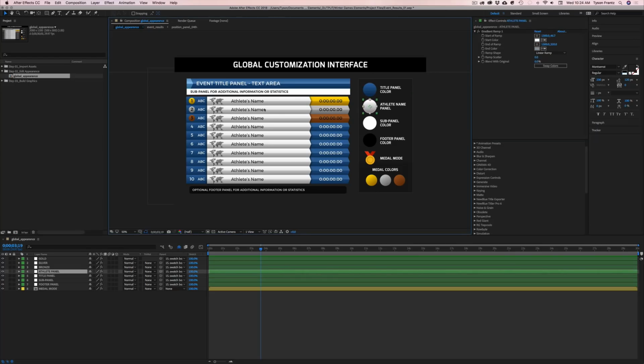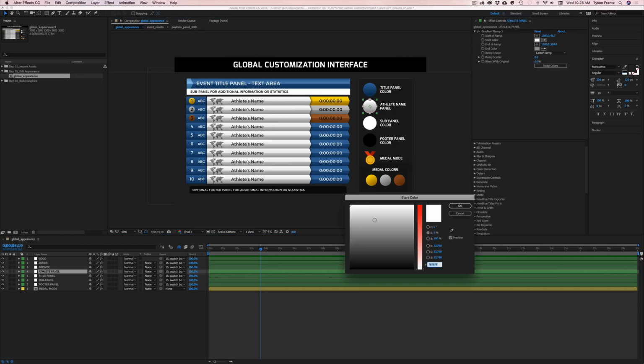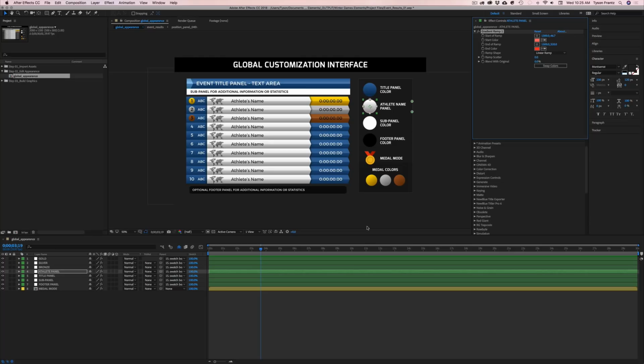The athlete name panel is self-explanatory. That's the athlete's name. So let's say we wanted that to be, well, I don't know, we'll make it something crazy so we can see the difference here. So we've updated that now. I don't know why you would want your graphics to look like that, but just showing you how these updates are made. So we're actually going to revert back to that so we can at least look at these graphics. Revert back to the original so that they're not hurting our eyes.